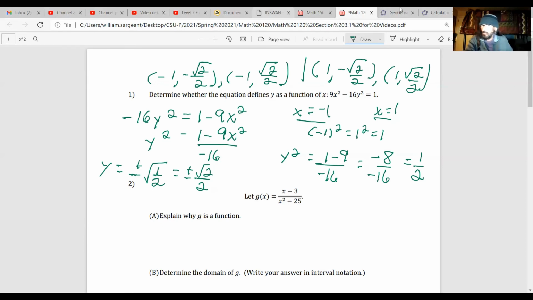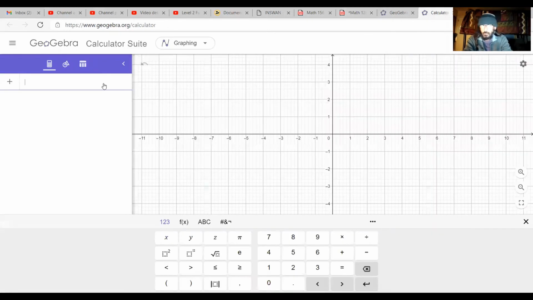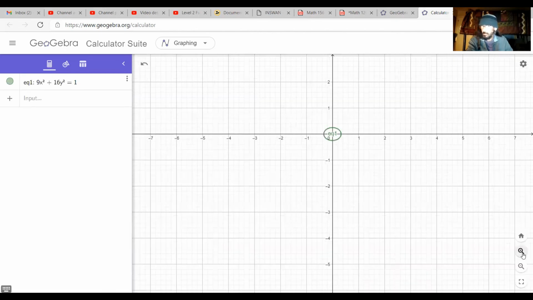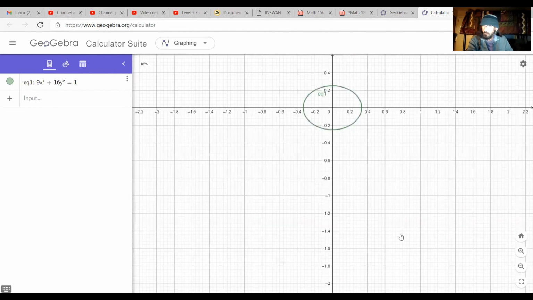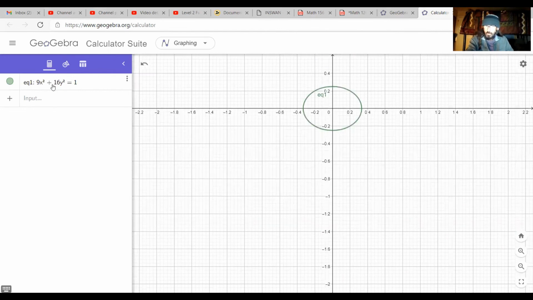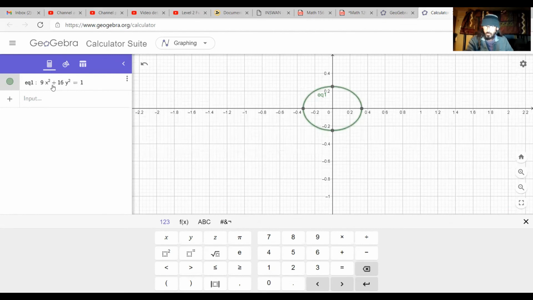Now, by the way, you might think that since both x and y are squared, perhaps we're dealing with a circle. Well, if we made that minus a plus instead, then we do get something very close to a circle. We get an ellipse. Let me zoom in on that a bit if I can. Very similar. And that fails the vertical line test.